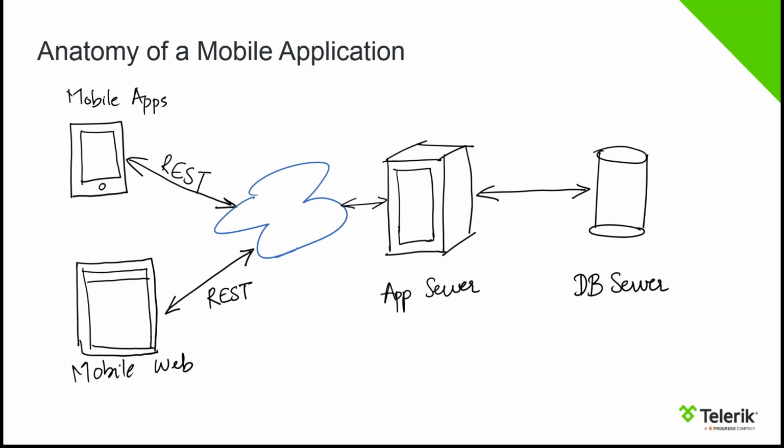Now to convert the data which resides in the database server to these REST calls, we have an intermediate application server. This application server can be written in any language. Almost every language has support for REST. Every technology, be it Windows, the LAMP stack, or any other technology, has a way to convert and expose data from the database server to these REST services.